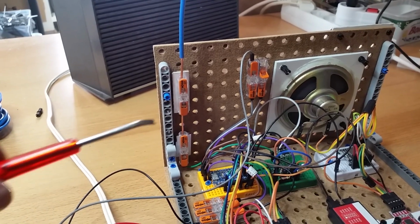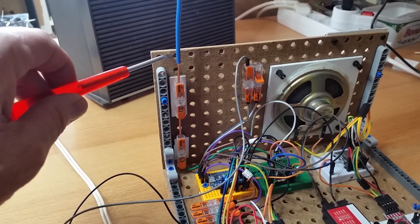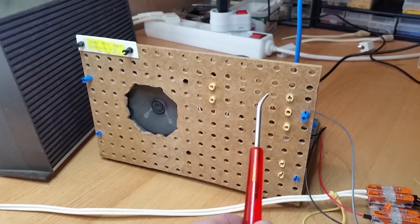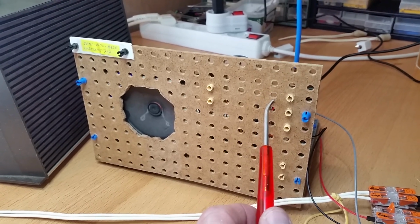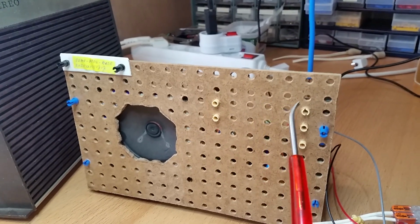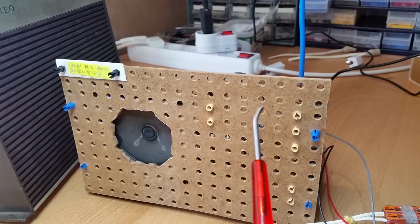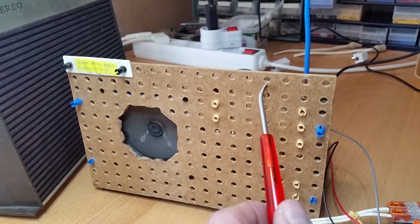Maybe you wonder, why do I not place this at the top? Well, that's because if you look closely, there is some mismatch in the board creation. You can see these 2 rows are closer to each other than this one. There's some production process error I didn't recognize when I created this front. So you can see those 2 holes are closer to each other than the other ones.